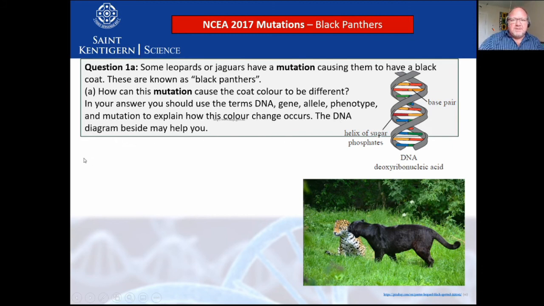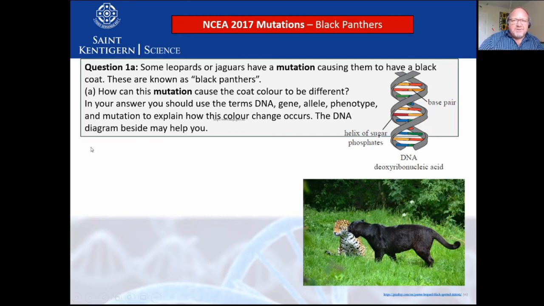So, you're going to start by saying that a mutation is a permanent change in the DNA base sequence, and if that occurs within a gene, it will change the gene. The gene will then create a new allele, and that new allele may lead to a new phenotype. That new phenotype, if it is advantageous, will be naturally selected for, but if it is not, then obviously it will not be selected for and might very soon disappear from the population.